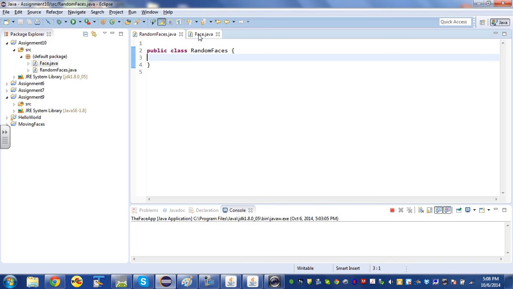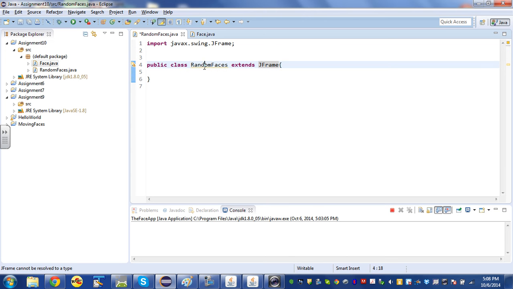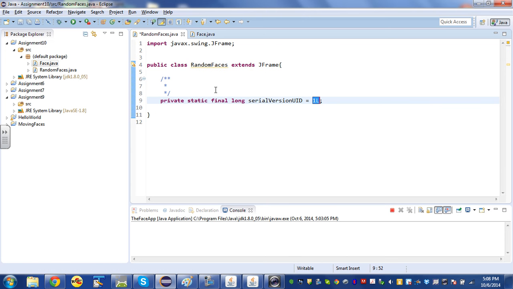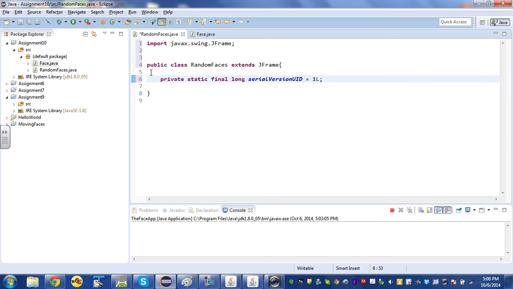So let's start writing the code. Inside of random faces, if this is going to display on the screen, it needs to extend JFrame, and we'll use the quick fixes to import the stuff and get rid of the warning, let it declare the version number.